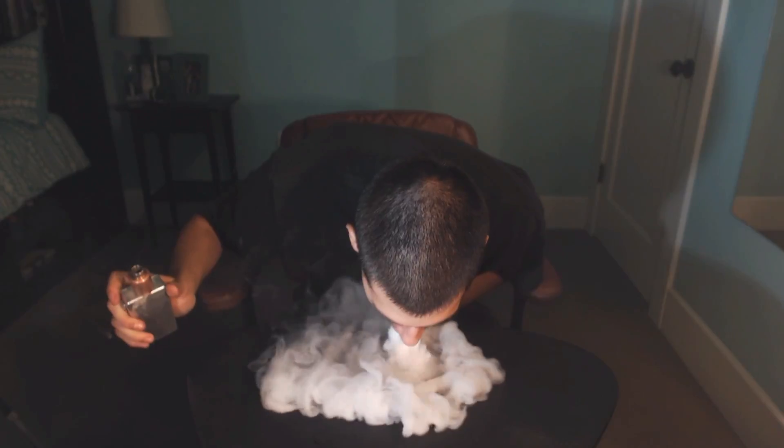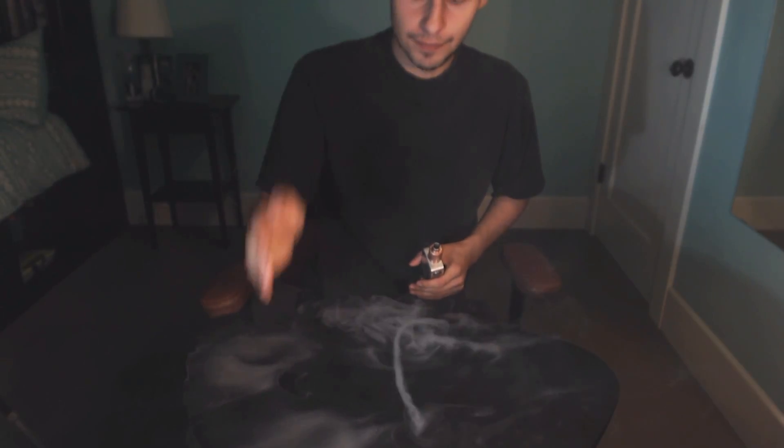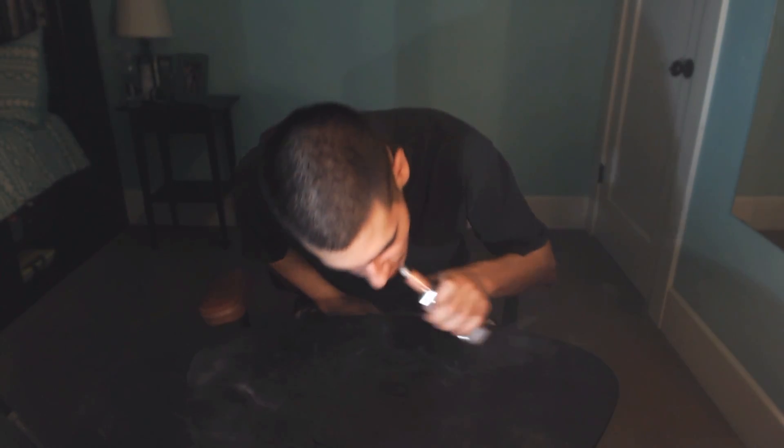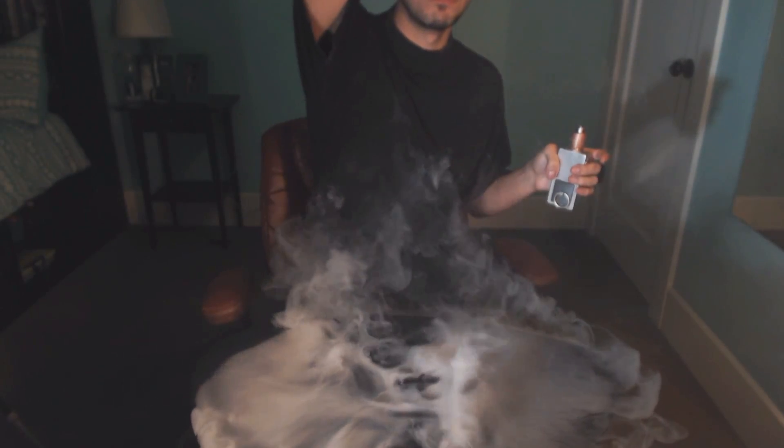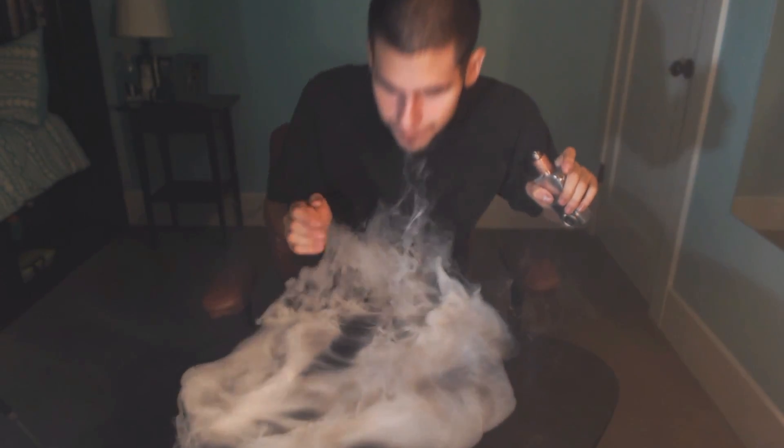Let me show it one more time — you take your hand like this, put it in the center, and lift. Center and lift. That's basically it guys — that's the tornado. It's very basic to do. You just have to get your hand the right way, get that milky haze going, then scoop and lift and you'll get the tornado down.